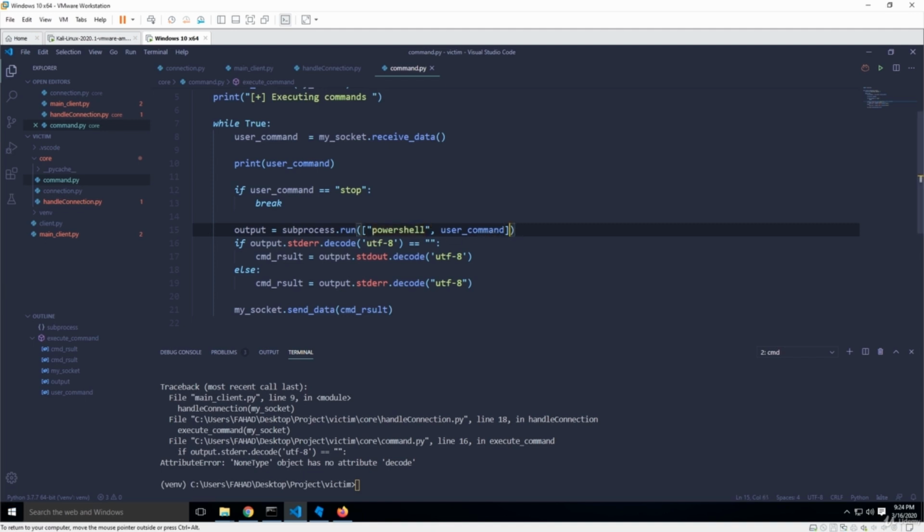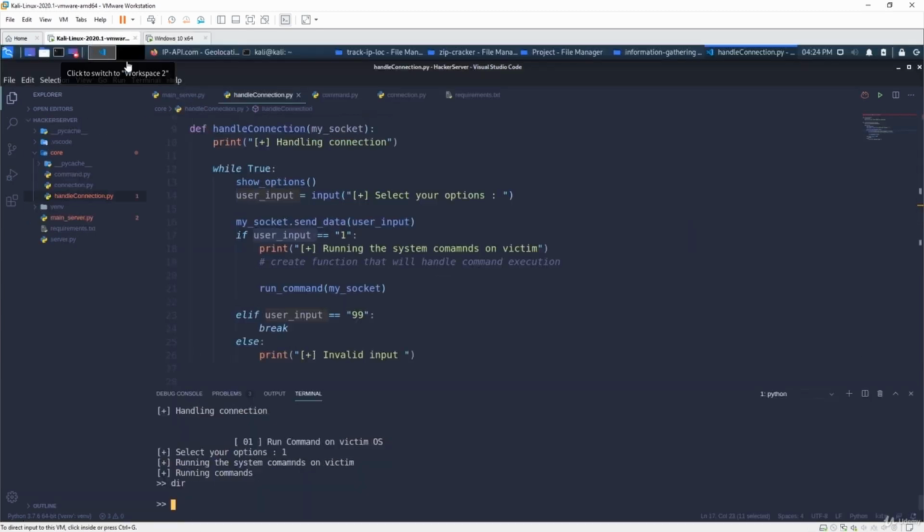I have to set shell equals to true here, and also capture output equals to true as well. Because it didn't capture any output in this variable, there was an error.